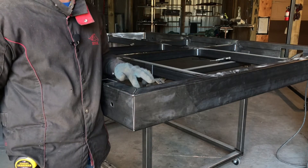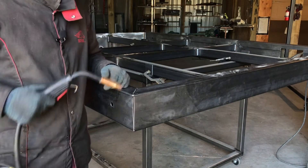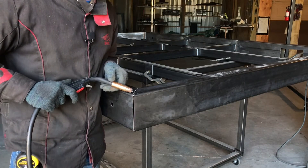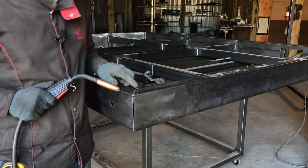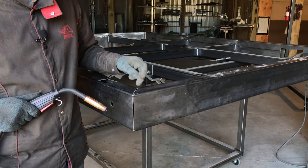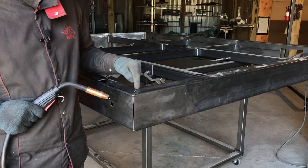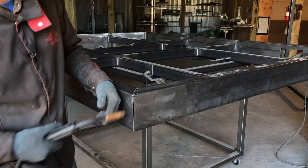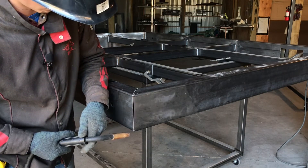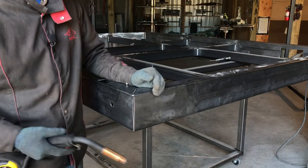Just a tip on if you have a big gap — how to weld this up without melting it back and causing a huge mess. What you do is tip your welder almost parallel to the surface of the top, and weld about six or eight little islands the length of this. That way you have a point to weld to every quarter inch or so, and that keeps it from melting back and getting too hot. So weld six or eight islands and then solid weld it. If you have a gap here, do a couple dots really close to each other, then go ahead and solid weld it the whole way.